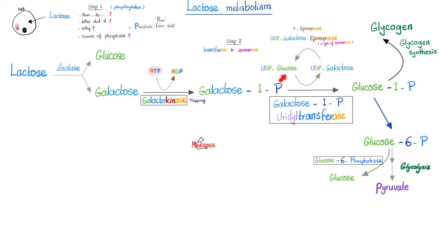By galactokinase, the enzyme that adds phosphate, galactose becomes galactose-1-phosphate. That phosphate comes from ATP — adenosine triphosphate — which becomes ADP after donating a phosphate to the first carbon of the hexose sugar. Then, thanks to an enzyme known as galactose-1-phosphate uridyl transferase, you end up with glucose-1-phosphate. So we converted galactose into its isomer glucose — you can think of this enzyme as an isomerase; an epimerase is a subtype of isomerase.